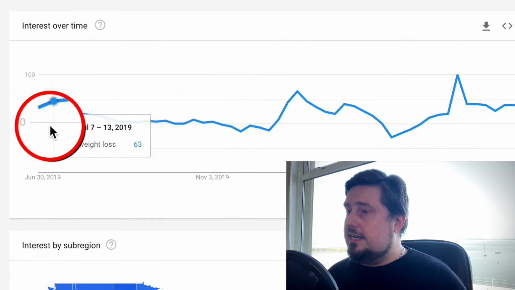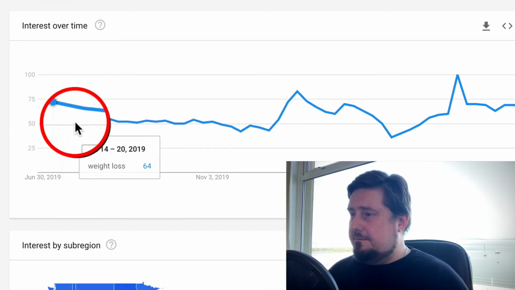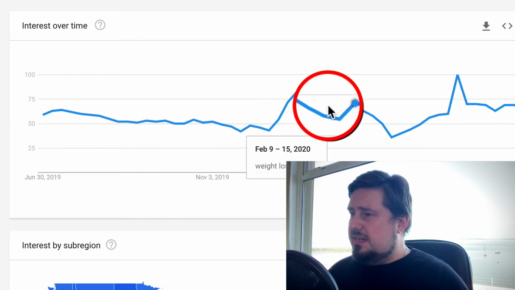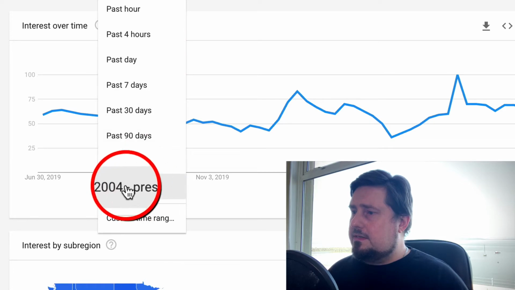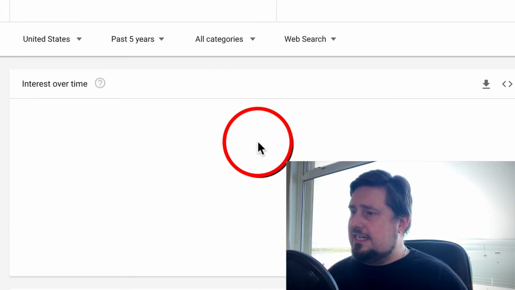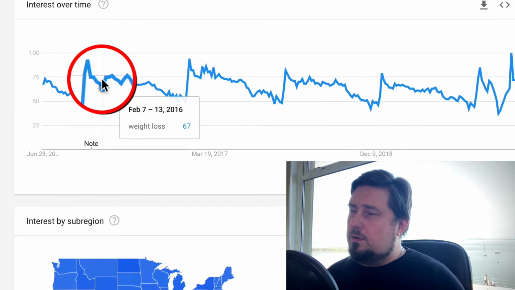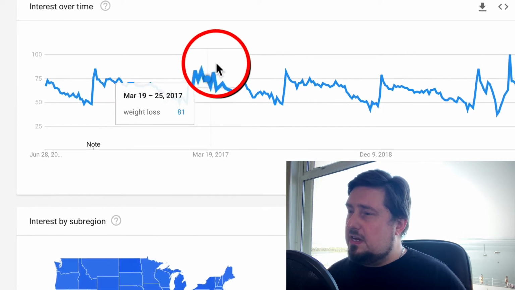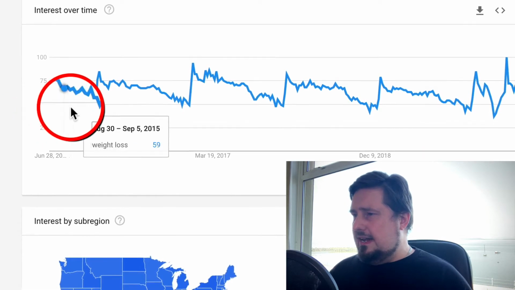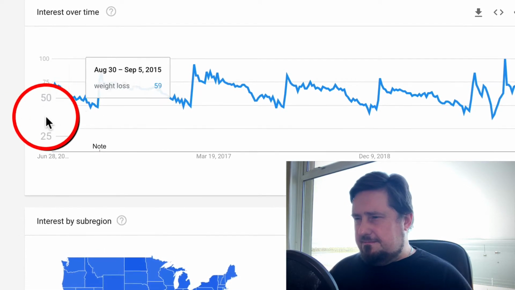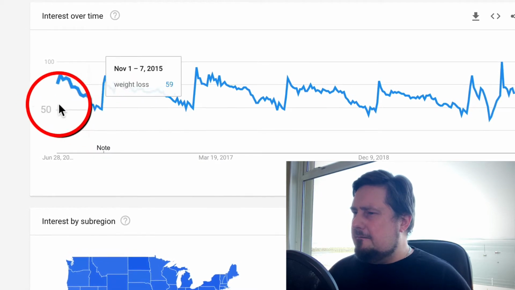Now you're going to see interest over time, it's around 50. Okay, it peaks and then it dips. Let me show you something. So the past 5 years, you're going to see these peaks and fall offs. Okay, so there we have this big spike and then it falls, spike and then it falls. However, look at where the line is. So it never really dips below 50, 40, and it is always pretty high.